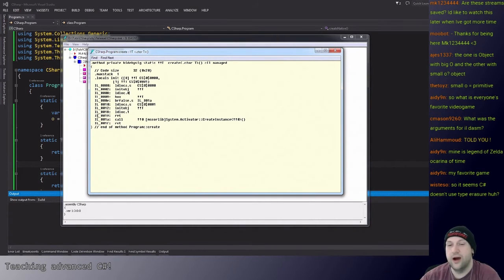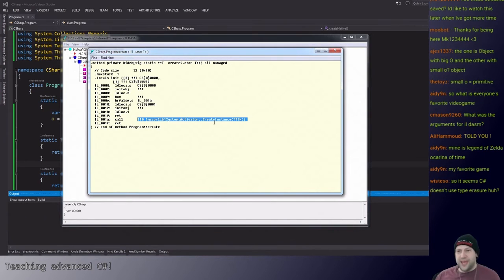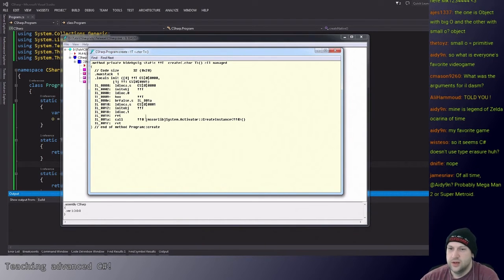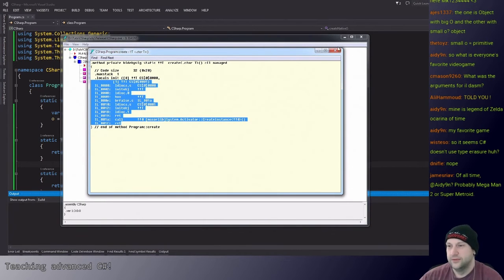So that's fine. However, if it is an object, why aren't we calling newobj? Well, we can't call newobj. We don't know what T is, right? Instead, it's going to use Activator.CreateInstance, which is a reflective API call that says create an instance of a type. The argument is the tokenized version of the type we're trying to use, so that's what this comes from. We get a CreateInstance, and then we return that.